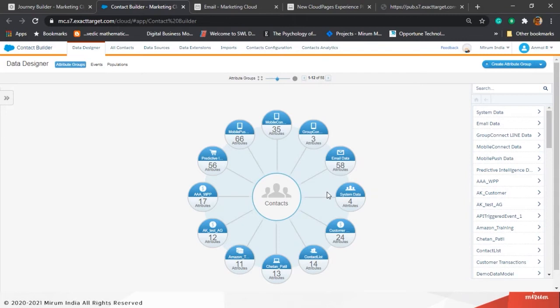This is where we are unifying all the data for the brand. We are pulling in data from their investment systems, from their website form fields, from their recommendation engines. We are pulling in their legacy data, the transaction data, product data, etc. Everything is being reconciled and attached to one particular customer.